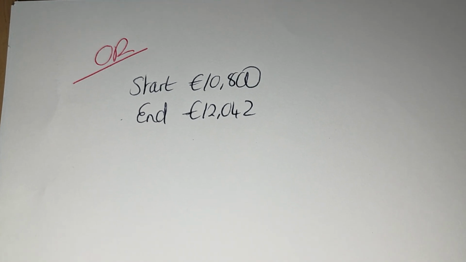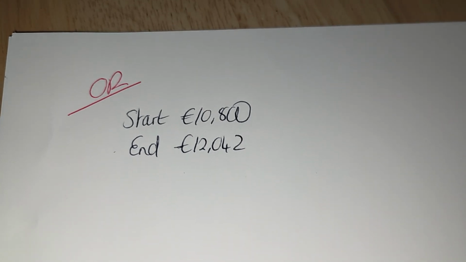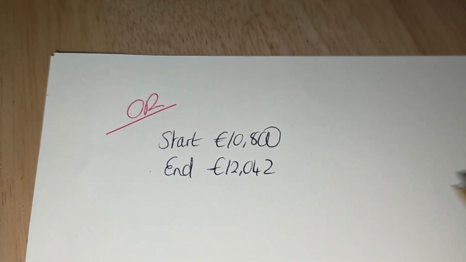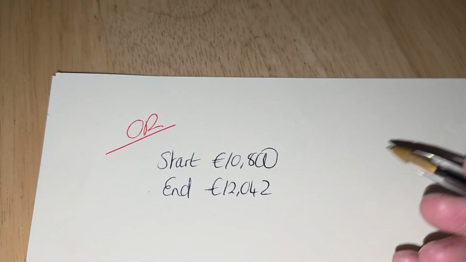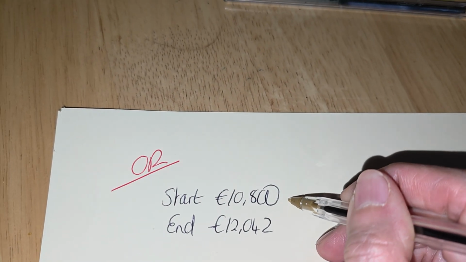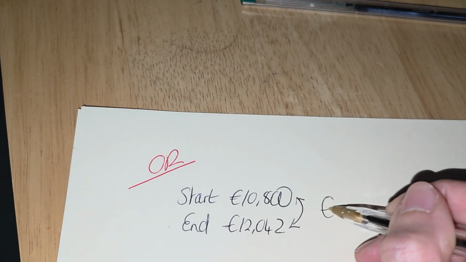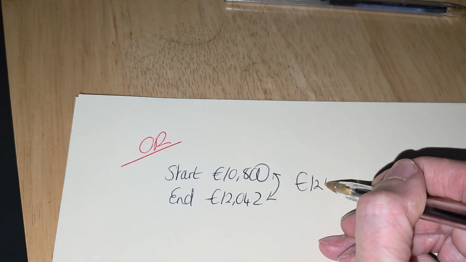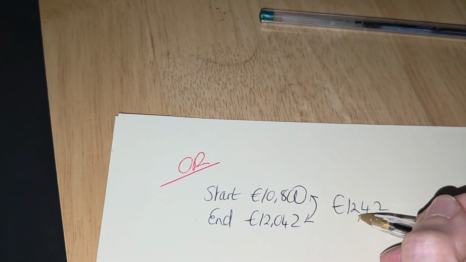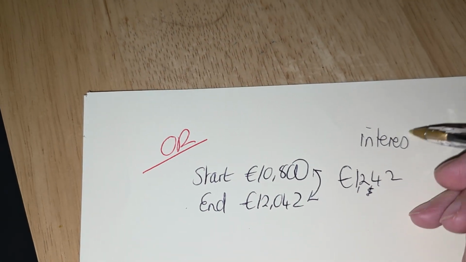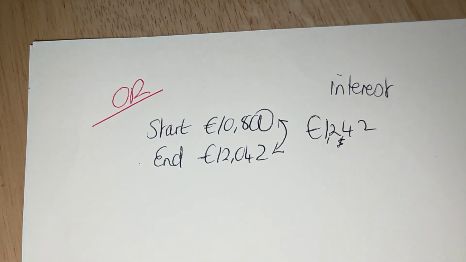Now, alternatively, I suppose the fact that at the start of year 2, this is what you owed, and at the end of year 2, this is what you owed, that means the difference between the two would be the interest that accumulated over that second year. So over a period of 1 year, which is the second year, the difference there is €1,242. So that must be the interest that accumulated in year 2 that you owe the bank.